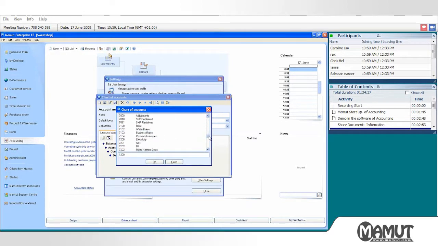Looking at my chart of accounts there, I may wish to create new accounts, and most of you will need to do this as you go through using the product. So I'm just having a look here. I'm going to create one underneath marketing and promotions and actually call it internet marketing, because I want to be able to analyze that separately.